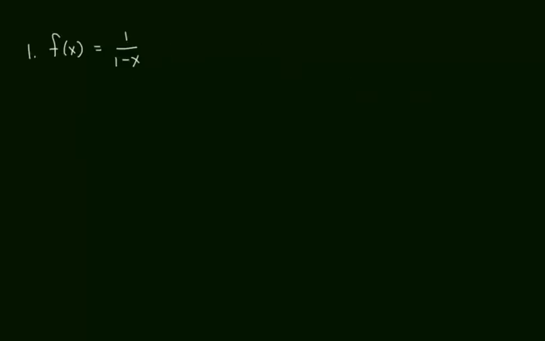Let's start with the first one, and we're in part A, geometric. We look at this function and we say to ourselves, wow, this looks a lot like the sum of a geometric, where a1, the first term, is equal to 1, and the common ratio is equal to x. That being the case, I can write out the terms of the geometric, 1 plus x squared plus dot dot dot plus x to the power of n plus dot dot dot.